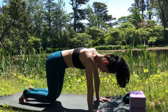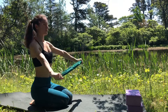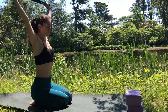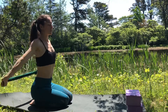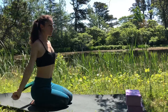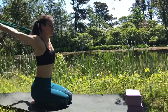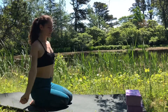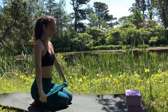Bring the knees down, sit back on your heels. Take your strap — or your shirt — and we're going to do shoulder opening drills. Lift the arms up overhead and bring them down, lift up and down, a couple more times. Then lift the arms up and this time go all the way back and bring it forward — roll back, bring it forward. If you work at a desk or your shoulders are rolled in, this is a great way to open the front of the chest and strengthen the shoulders. Bring the shoulder blades down the back, really open through the collarbones, and release.